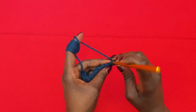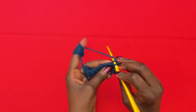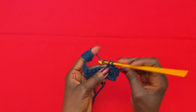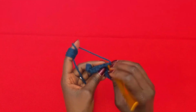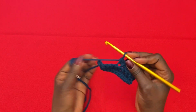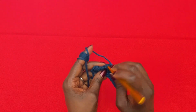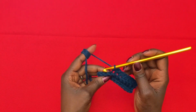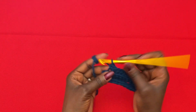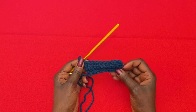Again, after you do your chain 1 and turn, you start by doing the single crochet stitch in the back loop, beginning from the very first stitch right after your chain 1. Then you just continue to do this for as long as you need to have the length of your band, which is also the circumference of your hat. This is my third row that I'm just about to finish. Now that I've finished my third row, that's how it should look.